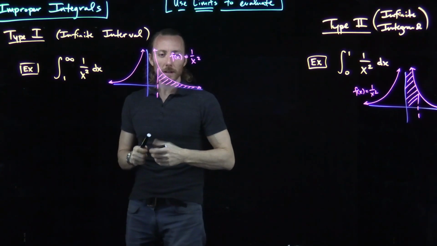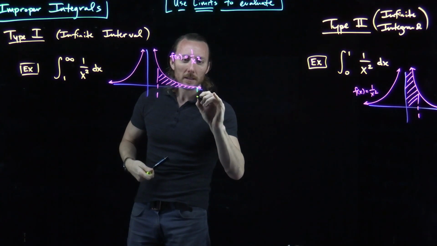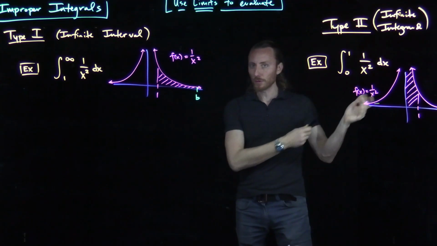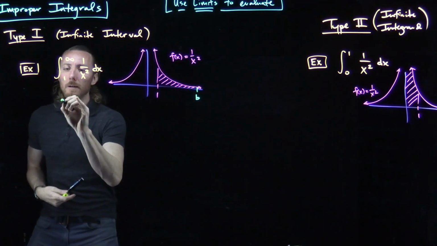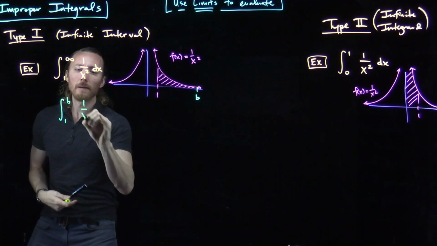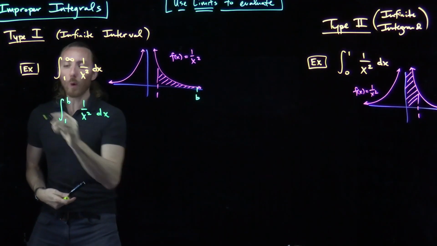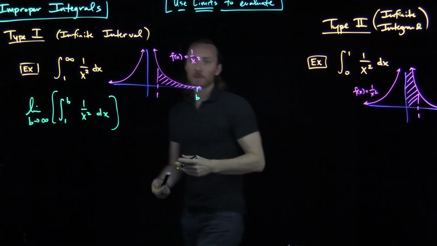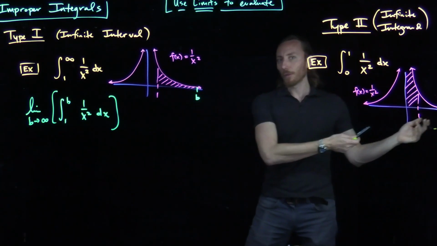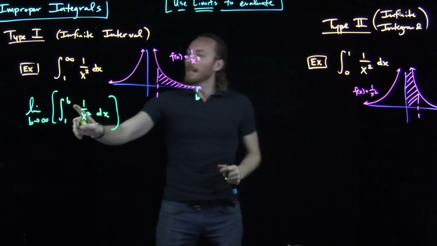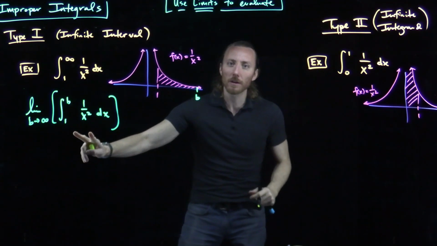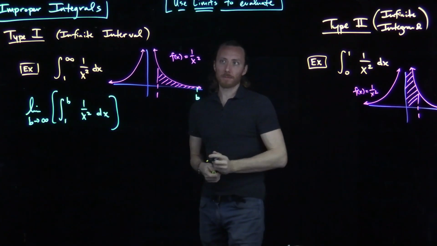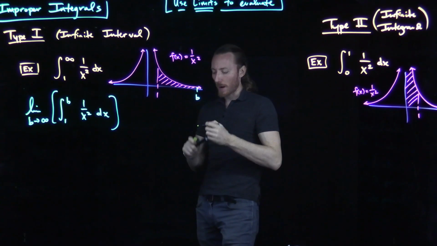So the idea here is that we will fix the right endpoint of our interval at some b, imagining b being some very large number, a million, a trillion, something like this. And so what we'll end up doing is considering the integral from 1 to b of 1 over x squared dx, where we'll take a limit as b goes to infinity. So imagine b going from a million to a trillion and even further. Now, b here is just a real number, which means the fundamental theorem applies inside this bracket. What we're going to do is apply the fundamental theorem inside this bracket and then work our way through.